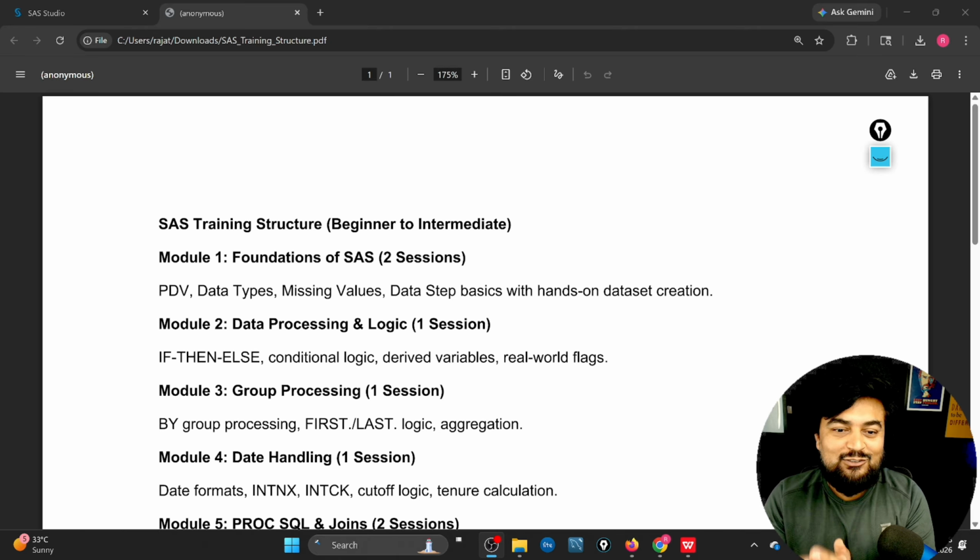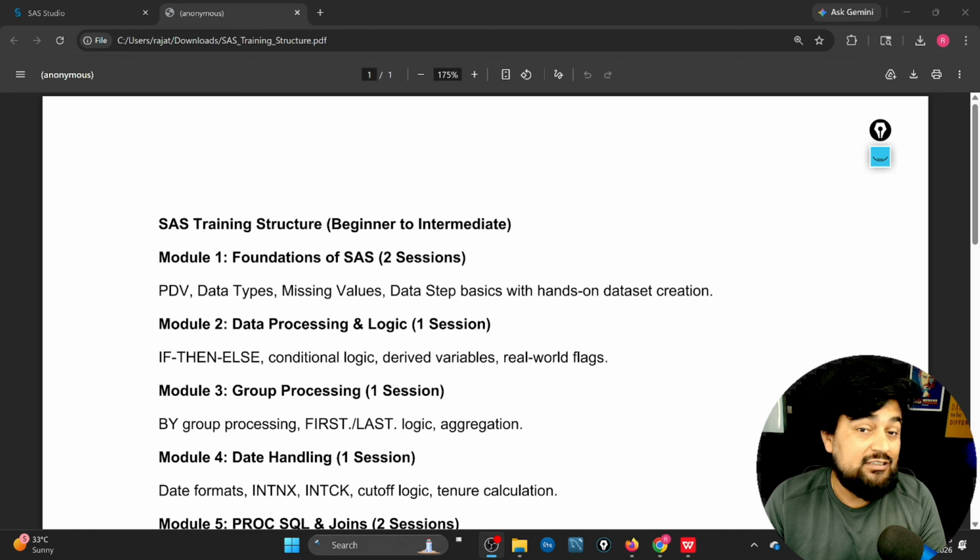Today, as you can already see on your screen, we are going to talk about a technology which is very much there in all the banks. A technology which has been in the market for the longest time. A technology which has been serving in the healthcare, in the banking primarily, end to end, and that is SAS.